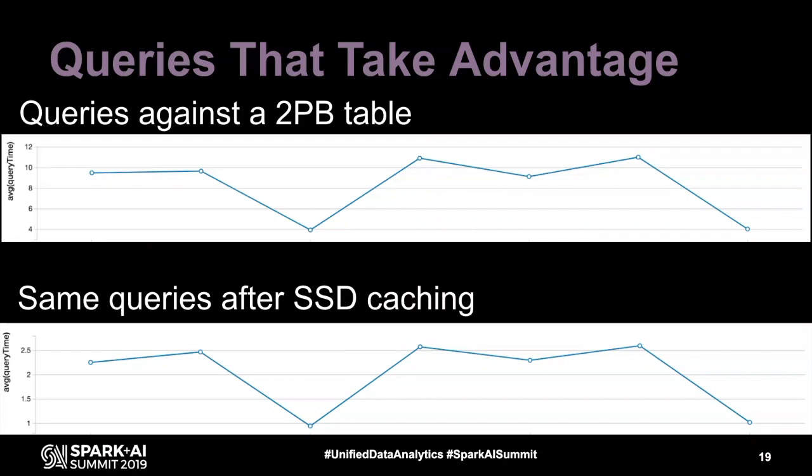So here's an example of some queries hitting this table. This is about a 2 petabyte table. Because the queries are very specific and narrowed down to essentially 1 or 2, maybe 3 partitions at any given time, we were able to get the query performance down below 12 seconds without any caching. And if you cache some of the data on the local SSDs of the executors, we were able to get those queries down to 3 seconds.